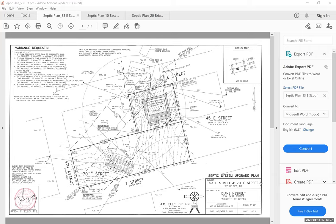Would it be going by the front of the house, or the back of the house? Back of the house where the deck is. That's where the machinery's coming in. No, it would be coming down over the low side, like over where the septic tanks are proposed. Over here. And down around where the proposed well would be, between the proposed well and the house, and then out and around, kind of following the line of where the pressure line goes from the pump chamber to the D-box. Yeah, so that's continuing to go down E Street in the back of their property and just past the property, cutting that in. Is that correct?